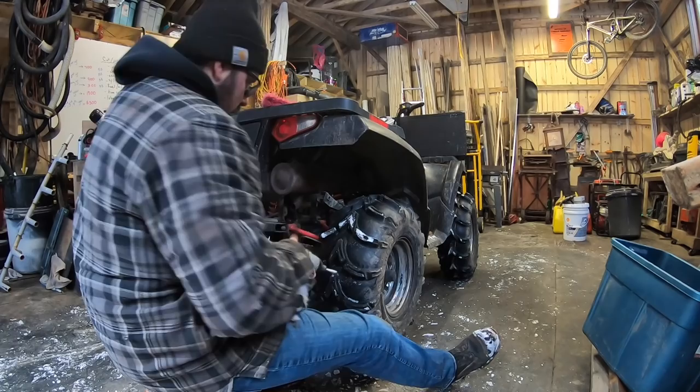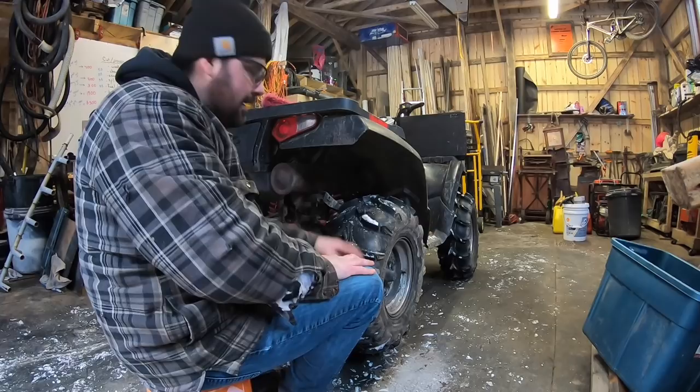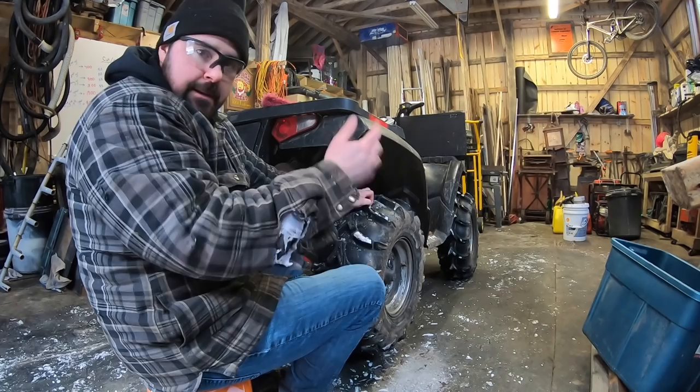That's three in that tire. And I gotta tell you, that took me about 10 minutes. So that was not hard at all. The real story will be if it gives me traction and, B, how long these last. I'm hoping these stay in here indefinitely. I have no reason to take them out. And if they last through the winter, I'll just leave them in right through the summer. On to the next tire.